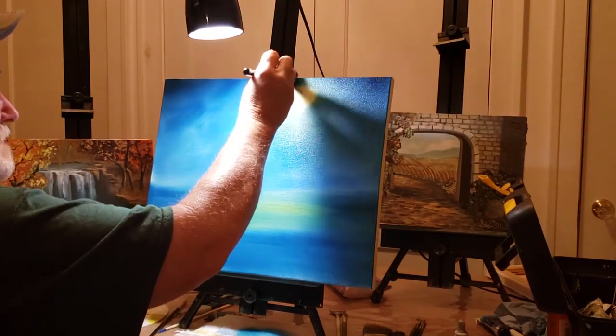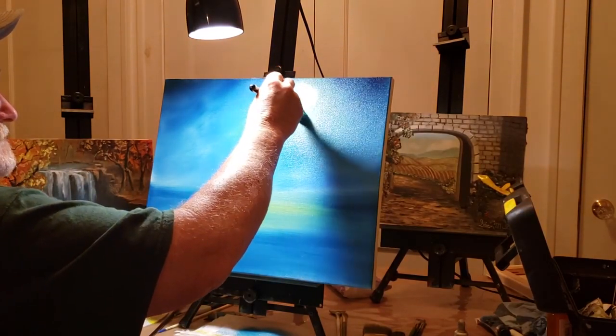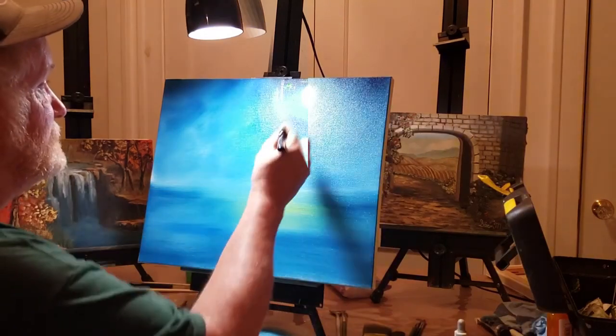I'm not too worried about the top. I got a big branch that goes across the top that hopefully I'll get to show you in the reference photo. I'm just not sure how to put that in the video. Maybe I can phone a friend and find out. Okay, there's our basic moon shape.